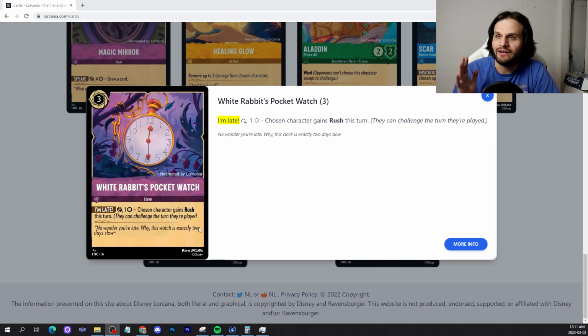But look, Rush. Not the band Rush. Character gets Rush. You know what that means? It means summoning sickness, or whatever you want to call it, exists in Lorcana. And we have an item that can just give things Rush. They can challenge the turn they're played. That's pretty crazy. And for a 3-drop at initial investment and 1 a turn, it can make some really, really aggressive strategies.